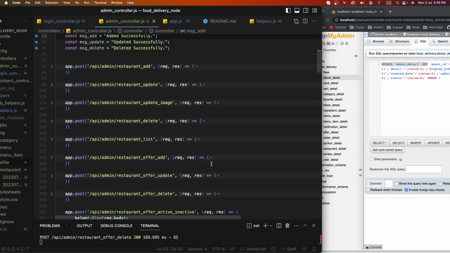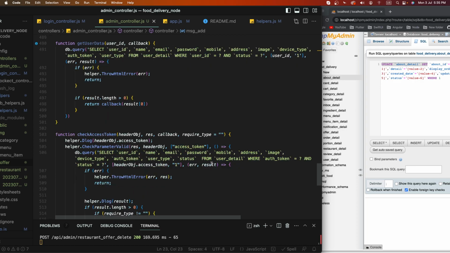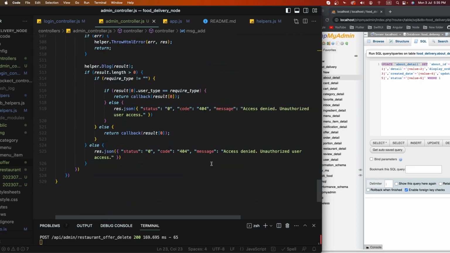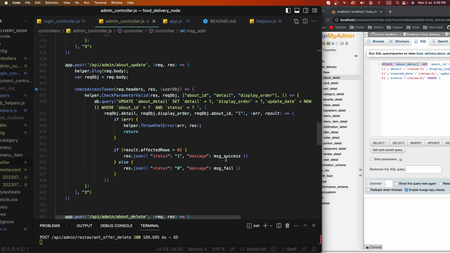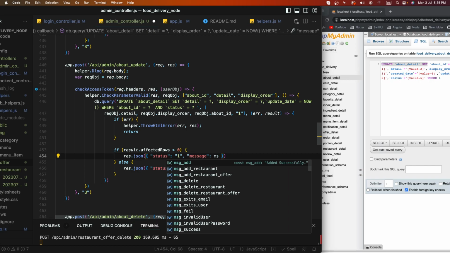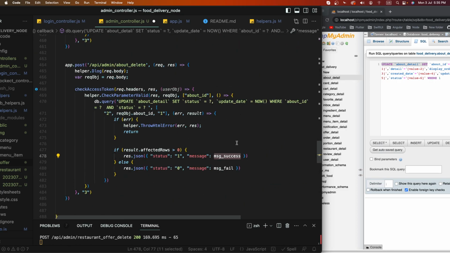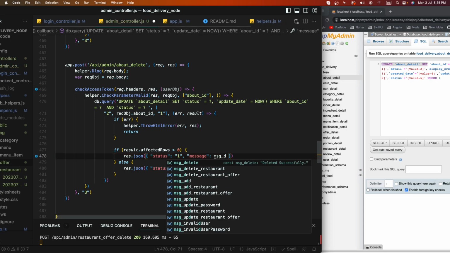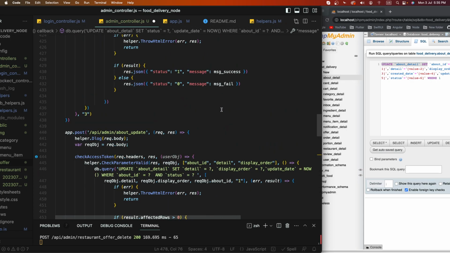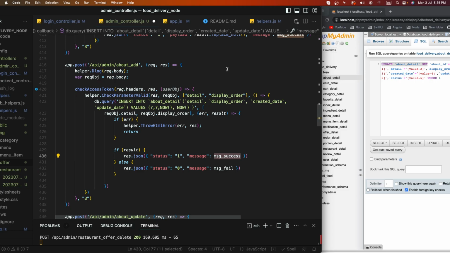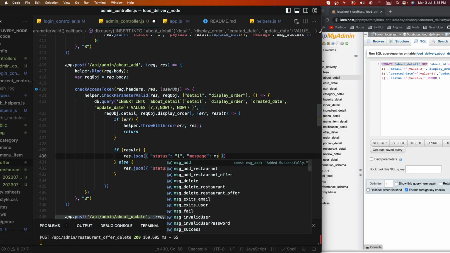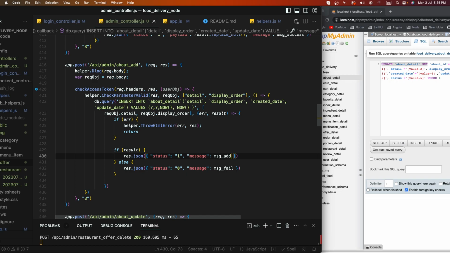Do this. Change it. Here. Now save this and to Node server.